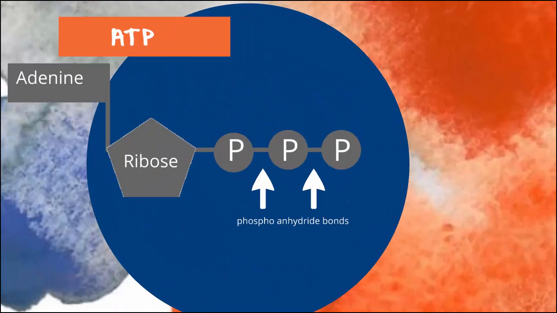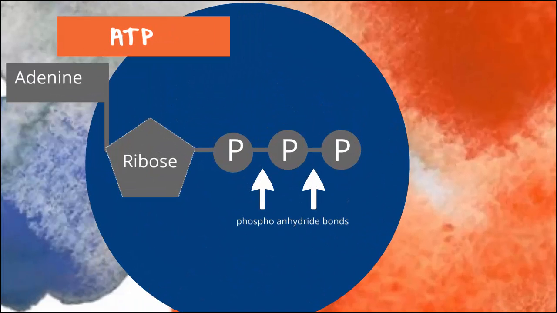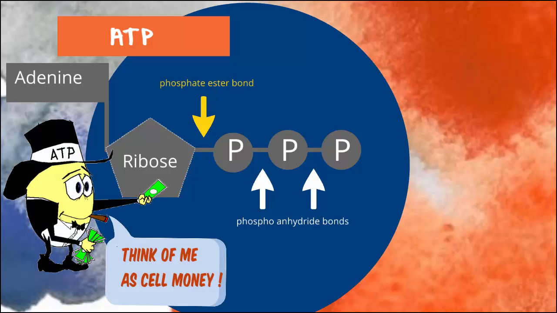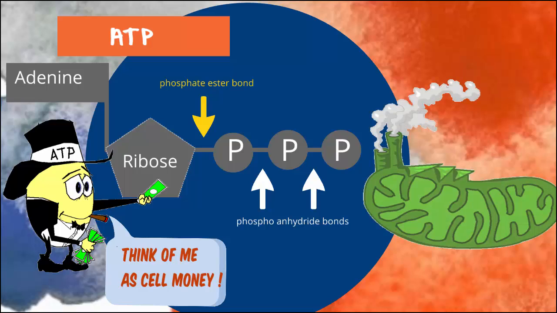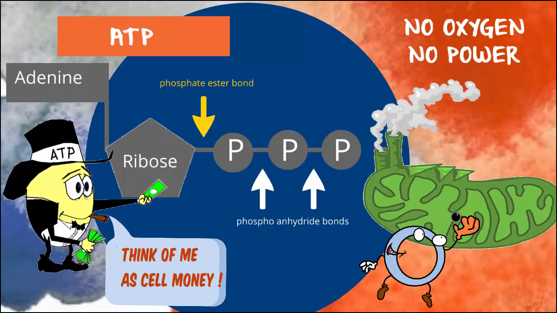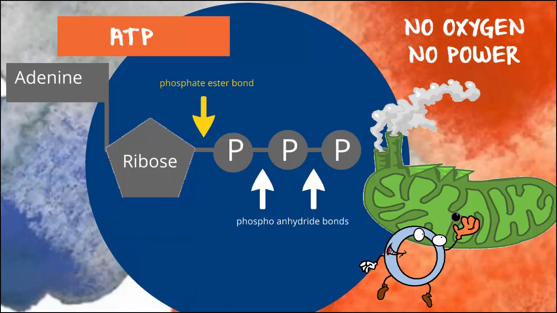ATP is the ultimate source of power in a cell. The energy is tied up in the high-energy phosphate bond inside the ATP molecules. To function properly, cells need lots of ATP. The vast majority of ATP is generated inside specialized organelles known as the mitochondria, by a process known as oxidative phosphorylation. The term 'oxidative' tips us off to the fact that the process requires oxygen. When the oxygen levels inside a cell are low, the power supply can become limited, impacting cell performance.